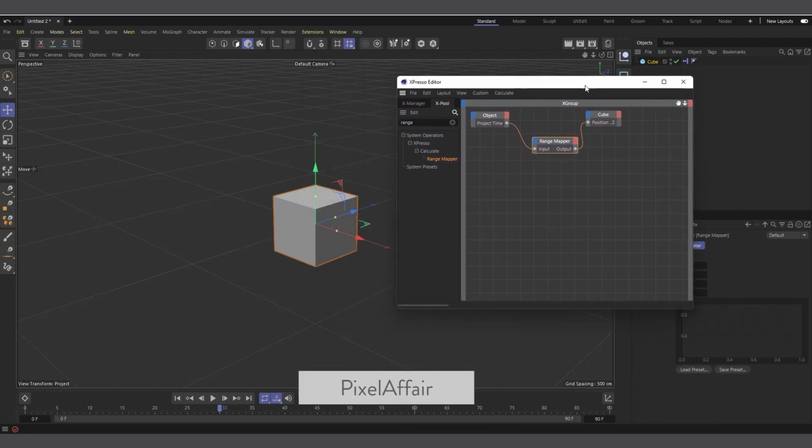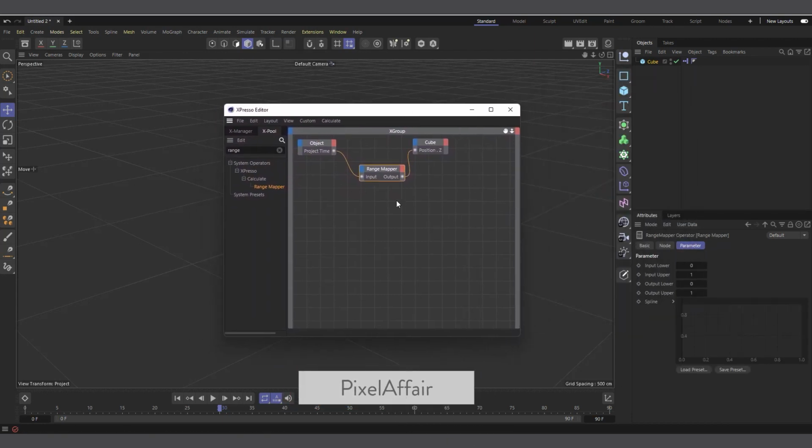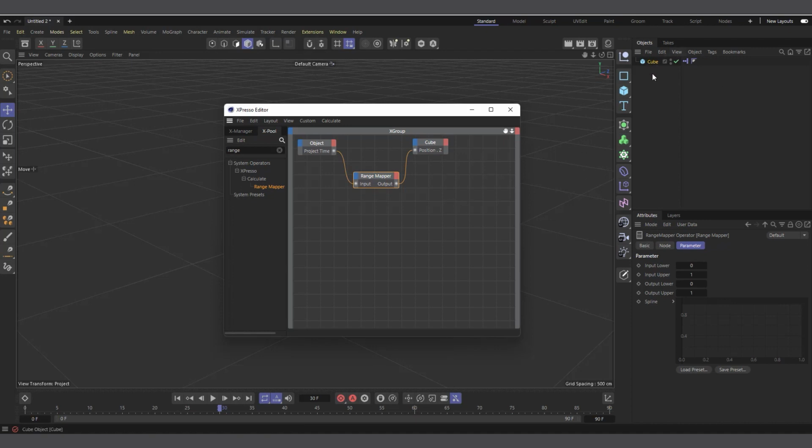And now nothing has changed, everything is still the same. But what the range mapper actually gives us is, if you come to the attribute, we have parameters. It says input, which is the project time, 0 seconds, it's 0 centimeters, which is the cube's position. So when it's 0 seconds, it should be 0 centimeters.